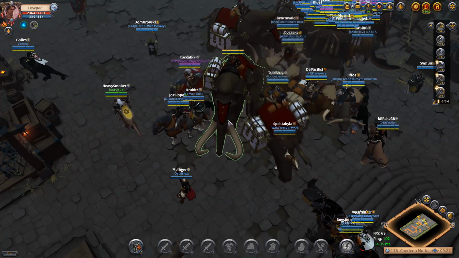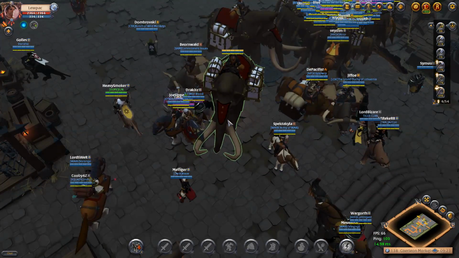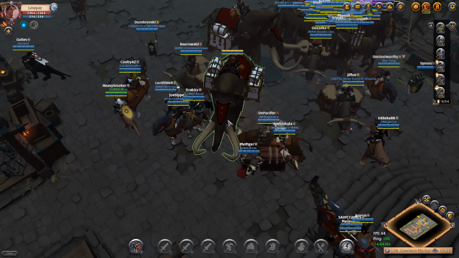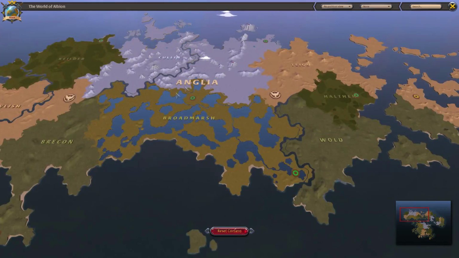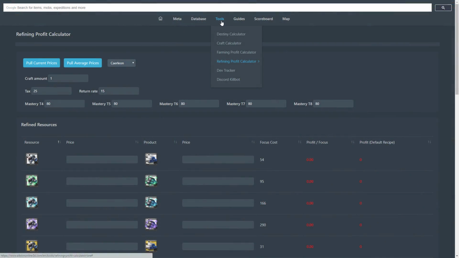A few little tips with this as well is some days when I go to check the calculator, ore is just in a horrible situation. It's oversaturated. There's no money in it. And honestly, those days, I just completely switch to a different resource. Even though I don't have as high specializations in other resources, I can still make a decent daily profit.